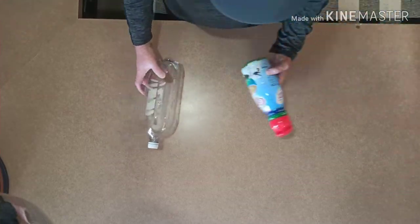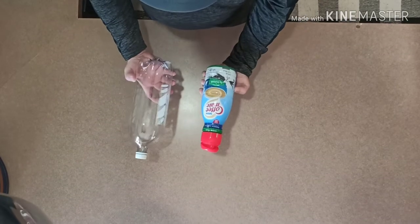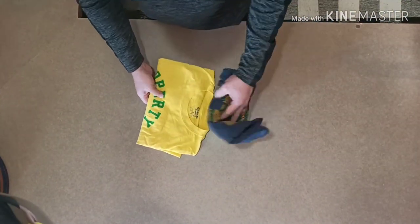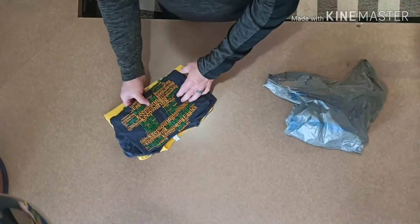Let's get started with equipment. To make the bowling pins, you need to find some bottles. You can use two-liter bottles or creamer bottles, but you need at least six. Six or ten are the combination. For the ball, you're going to need some old t-shirts, and inside the t-shirt you're going to need a Walmart bag.